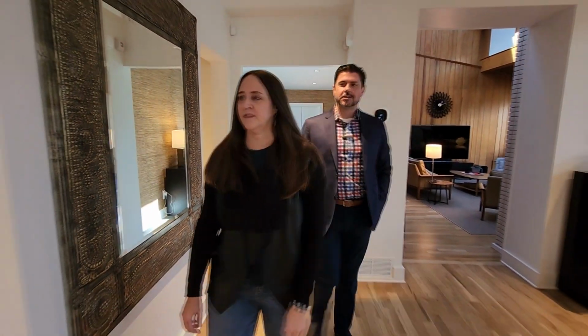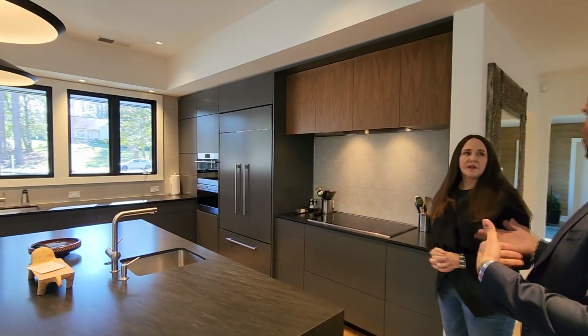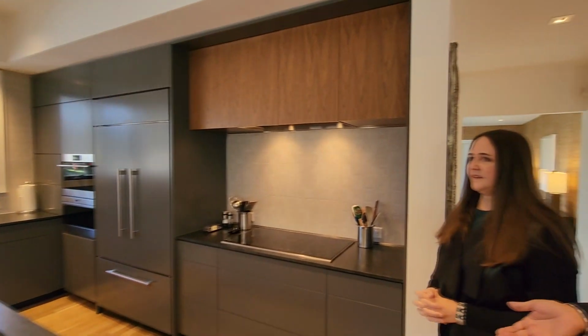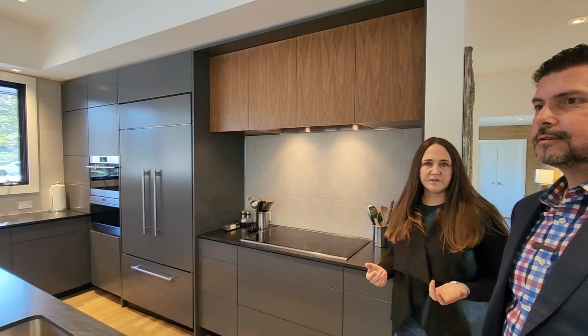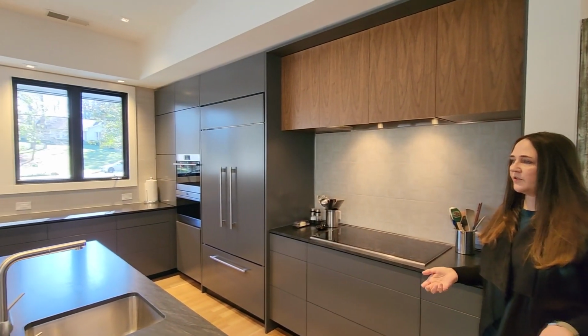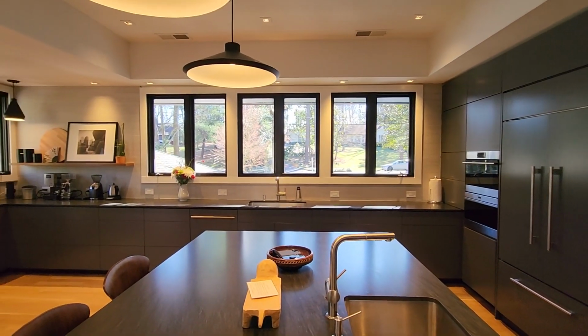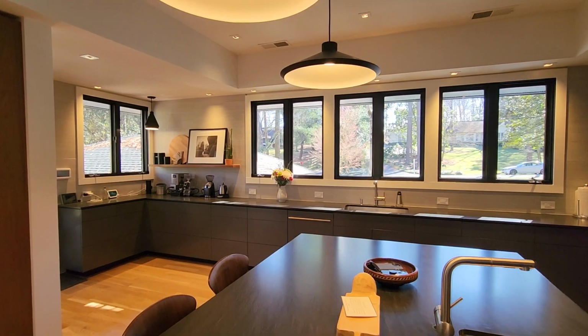So let me show you the kitchen. You're gonna love it. It's an amazing kitchen. It really is. So it's not the original kitchen because you renovated. So what do you think about the kitchen design? Well, I love the finishes. I love how it's opened up. I'm imagining, because I've worked on so many mid-century modern homes where the kitchen originally is just not functional. Tiny. Yeah. So I think the finishes are excellent. The layout probably has to be better than it was before.